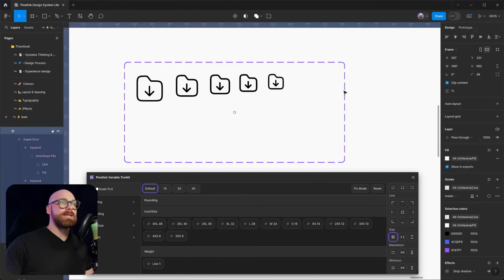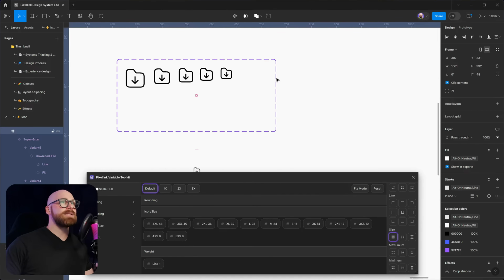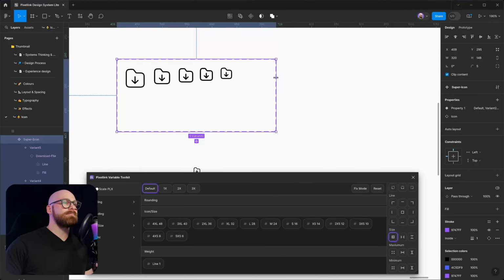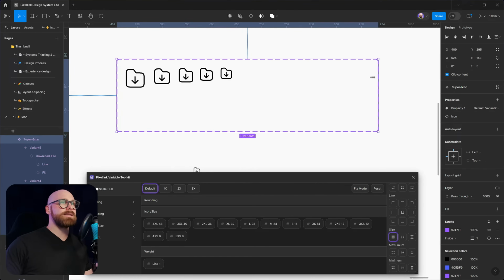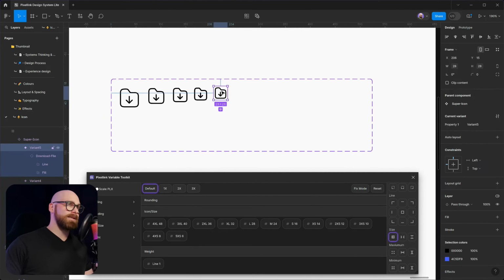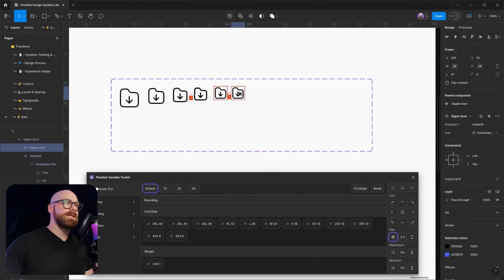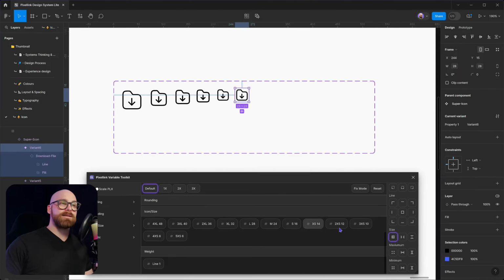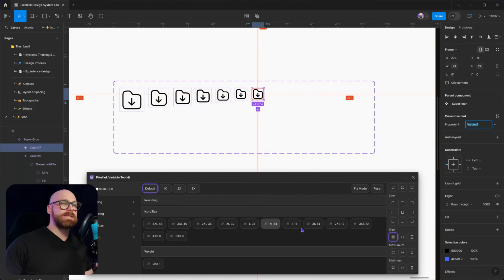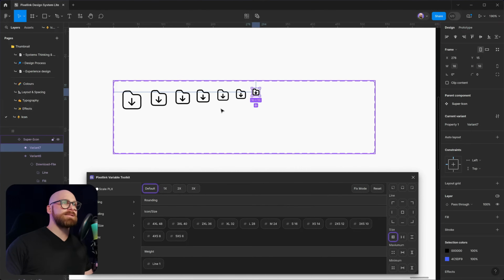So now that I have my updated line thickness, anything basically 32 and between will take the medium line thickness. And then I'm going to drag that down and I can just apply my next one down. So that was our 28, that was a 24. And then we can do our 16.